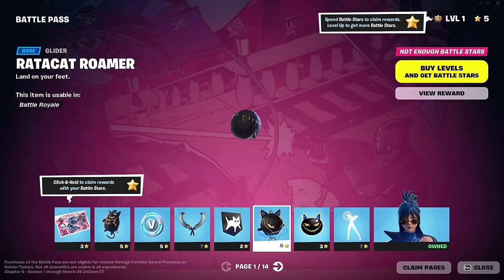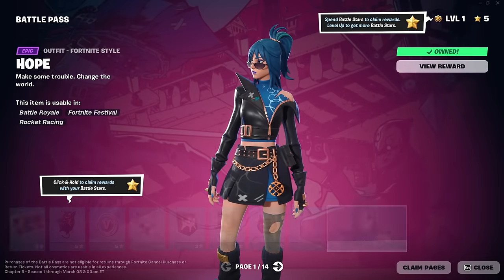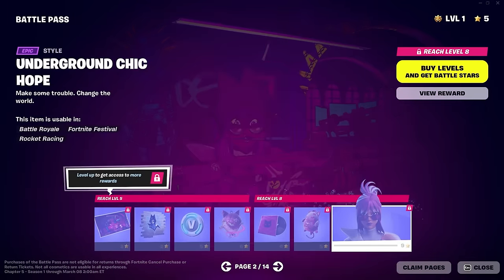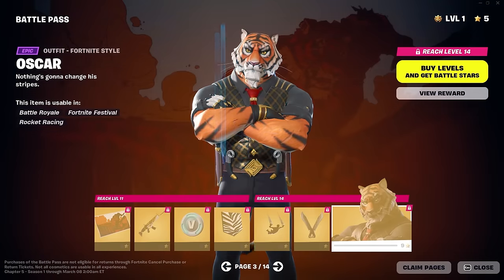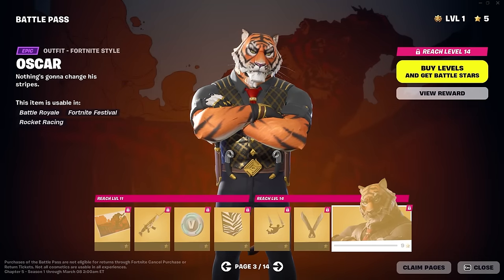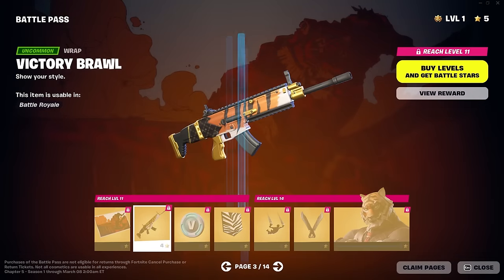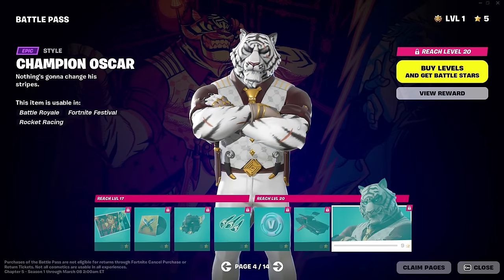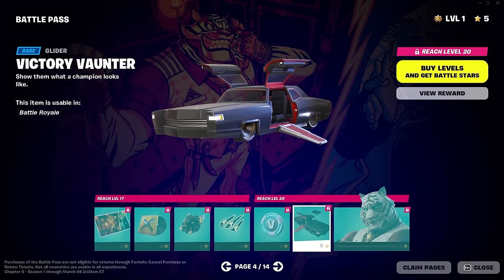And then we also have her, which we own. And then on the next page, it keeps going. There's some upgrades here, another version of her. And then look at this, we got Oscar. That guy is a cool looking tiger. And with this gun, this victory brawl wrap looks very cool. Of course, Oscar can also be a white tiger, even more rare. And what is this cool glider? That's a cool glider right there.